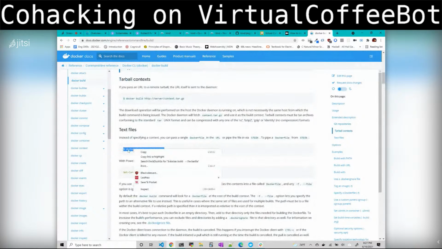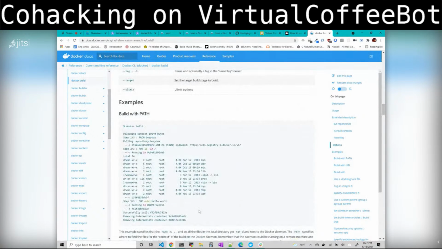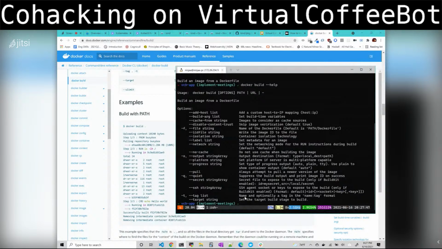Okay, let's try that. Docker build. Well, I mean, I can just try Docker build. Let's see.